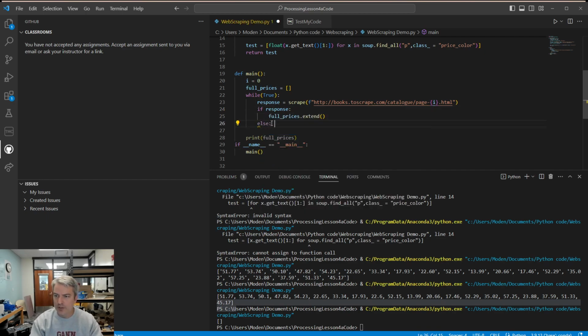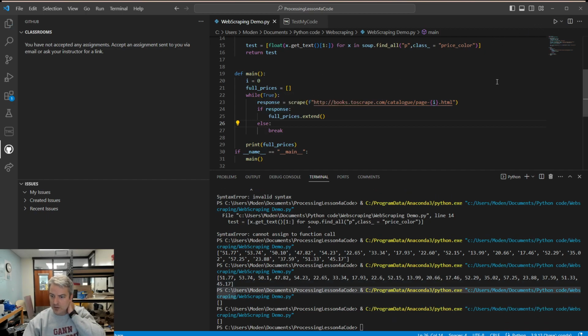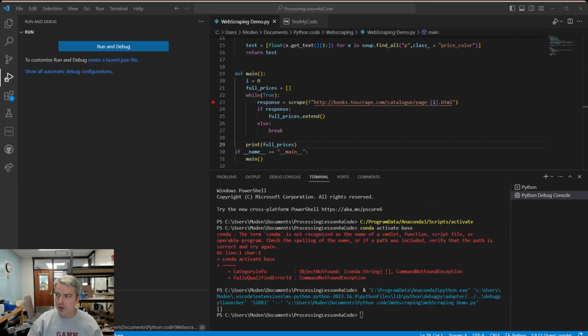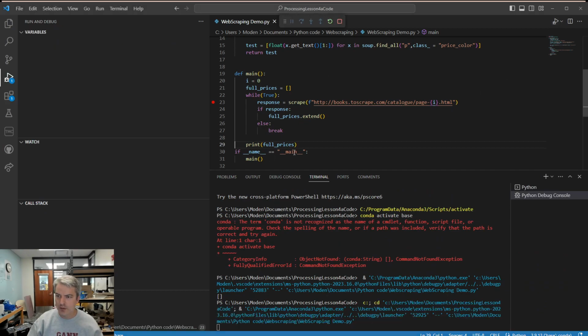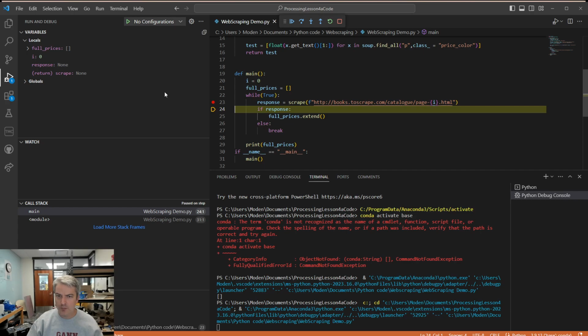I might look at some better ways of doing this, but let's try this for now. Because this is going to say, if response, meaning if it exists, if there's something there. Still no. Okay, all right, so I saw a couple of mistakes already, but I just want to model at least a little of what I'm finding from the debugging. When I run through this, the first thing I'm finding is that response is None. So I'm not even getting something when the index is 0.